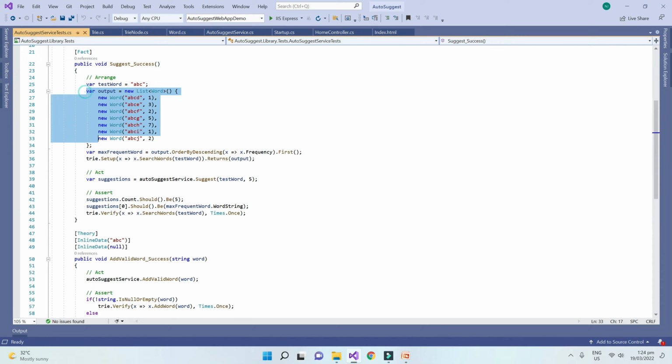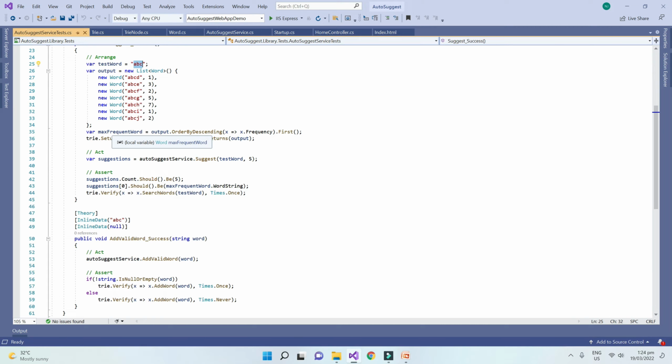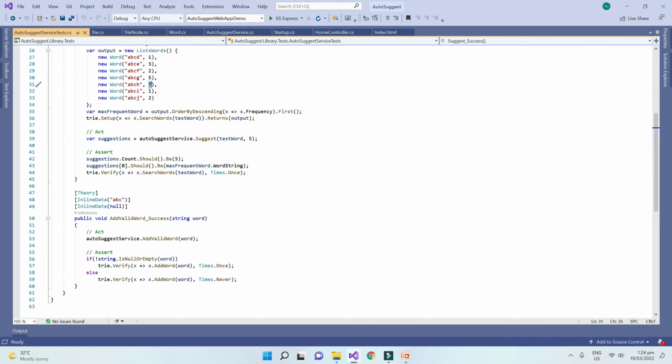So here is the list of output, and input is the test word, which is ABC, and outputs are ABCD, ABCE, ABCF, and all these are there, and their frequencies are like this: 1, 3, 2, 5. Okay, and here I'm just getting one word which has the maximum frequency. So if I see here, it should be ABCH, which has the highest frequency, 7.